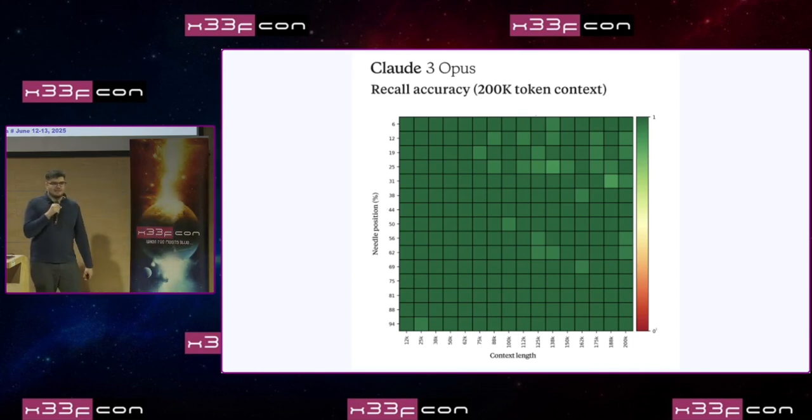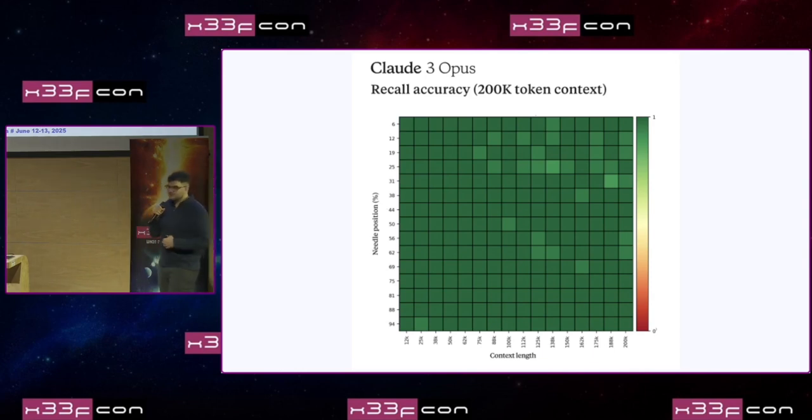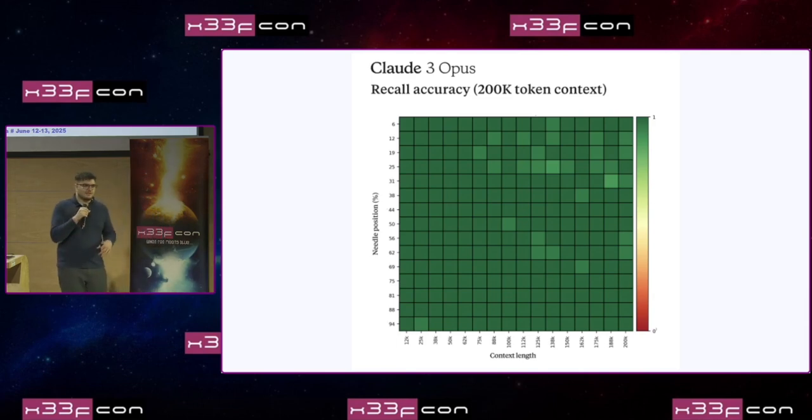200,000 tokens is like a large book. And then somewhere in the middle of this, and you can see the coverage is almost 100%, we put in an information sort of, Sarah likes her pizza toppings to be ananas and pepperoni or something. And then you ask the model, and if it is able to retrieve that information from this whole bunch of legalese text, then it means it's actually paying attention to each of the words. And here you can see it's more likely to pay attention to words in some sectors, less likely to pay attention to words in other sectors.